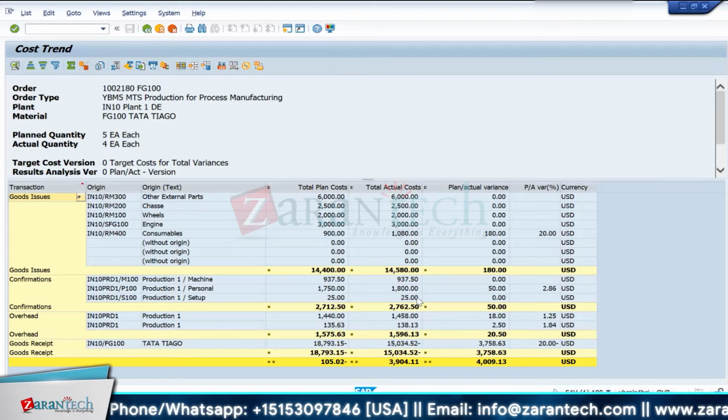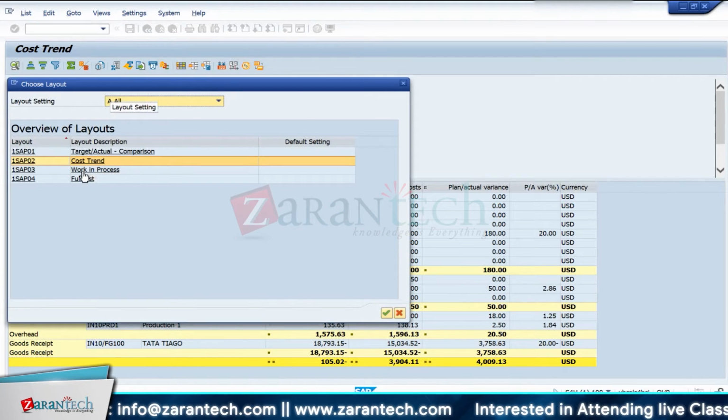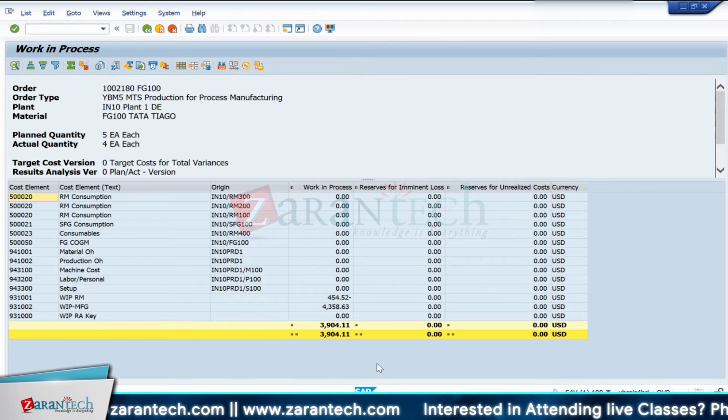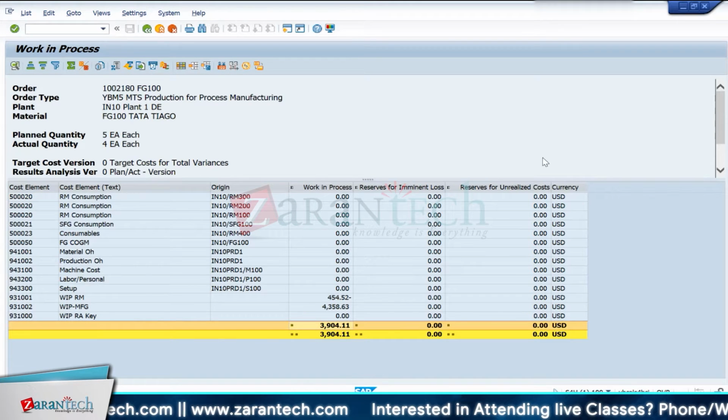Here there is no update. But already the order is settled and it posted to FI, right? I mean, it generated an accounting document also. If you go here, work in progress. Yeah, we have this work in progress here, but it is settled.